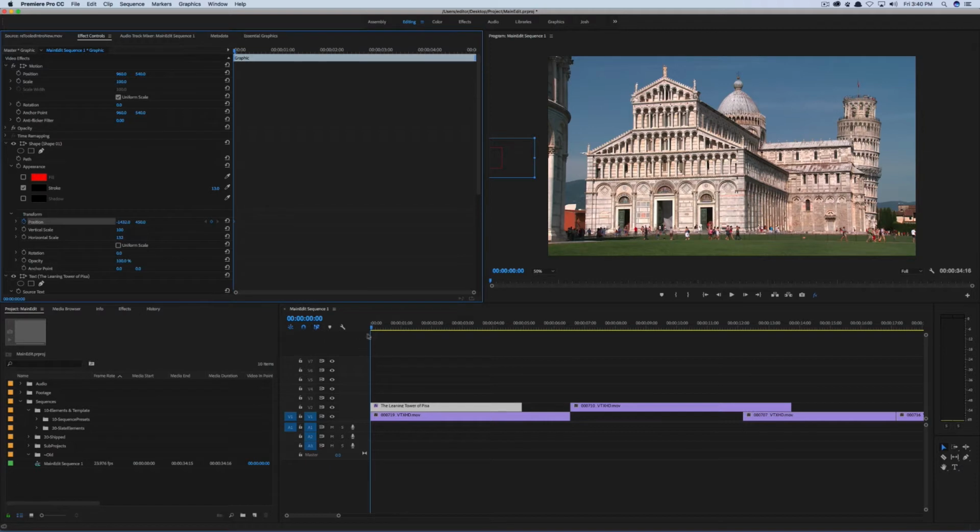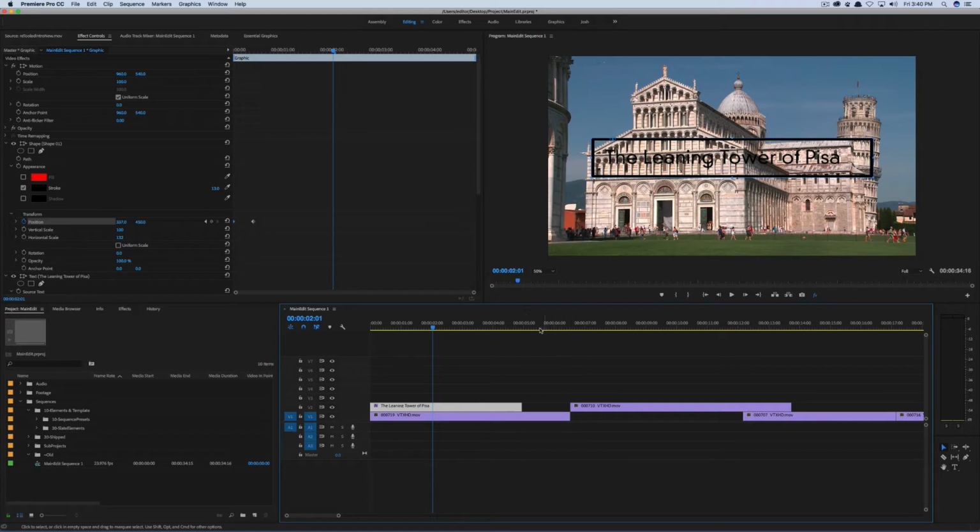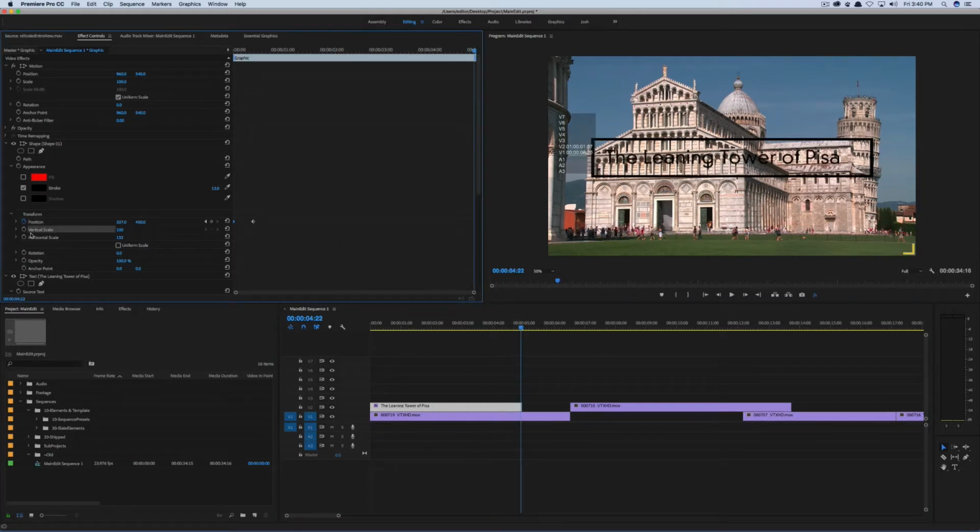So I set an in point, and 10 frames later, I'll set a new keyframe for where I want it to land. Let's say it's there. And let's say for the outro, I come over here. And so this time I'm going to animate the scale. So I'm going to set a keyframe there, then I'll move these back. 1, 2, 3, 4, 5, 6, 7, 8, 9, 10. 10 frames. Go back to the end, and now I want both of these scaled to 0.